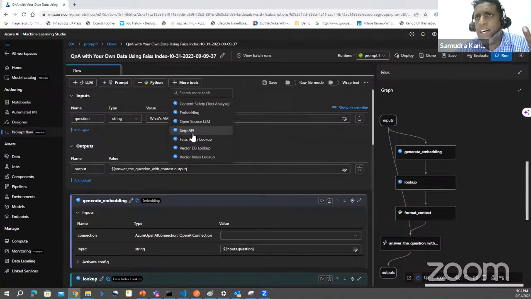Usually LLMs are not directly connected to the internet, right? If you take GPT-4, I think it's after October 2021. Can't remember the exact dates, but you don't have any more information after that date, right? But if you want to combine that knowledge and what is available on the internet, this is a good way.